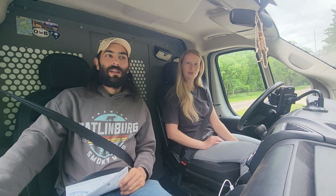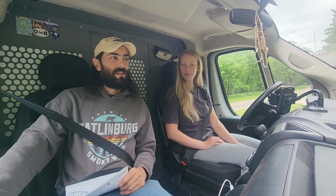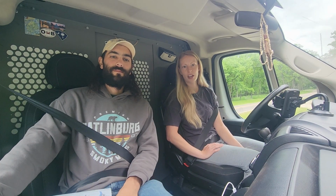So we're gonna actually check that out. We're just at a little visitor center here, getting stamped for the National Park book. After this, we are probably going to make our way up to the highest point in Missouri, which is a good 2 hours away. So hopefully we can get done with this and head up there and do that before it's too late.